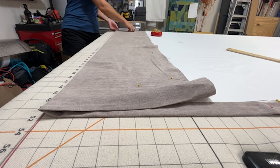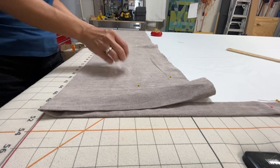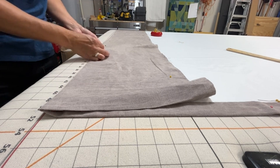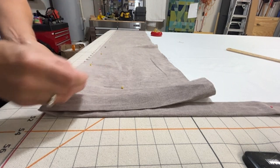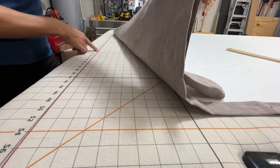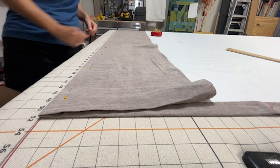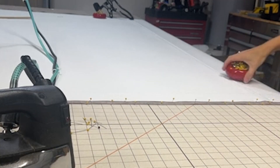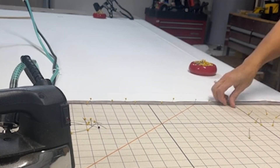At the very corner, I like to leave a hair extra so that the side hem does not pull that leading edge up off the floor. On each end of typically any drape I make, I'm going to have a little extra — either a sixteenth or an eighth of an inch, depending on the fabric — just at the corner. Then I taper that in within the first couple of inches, and that seems to do the trick.